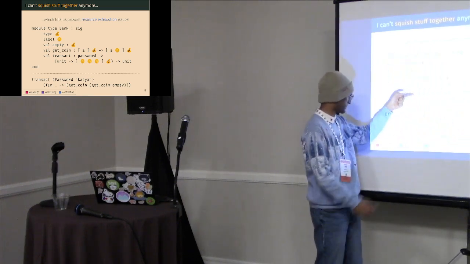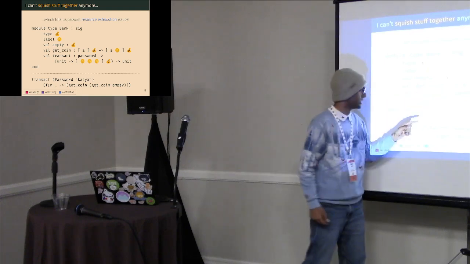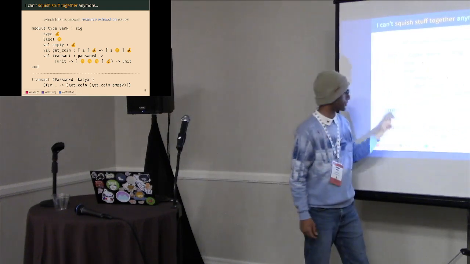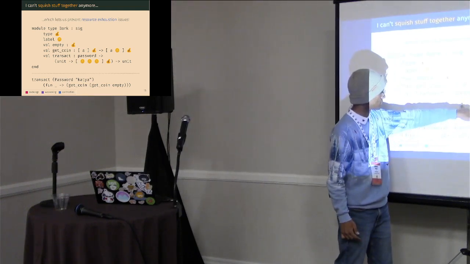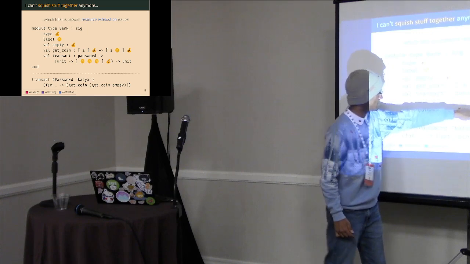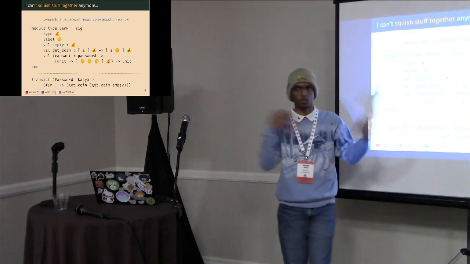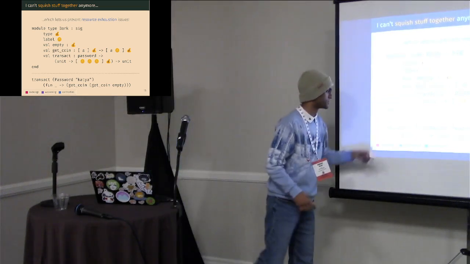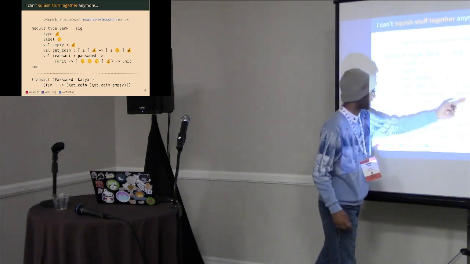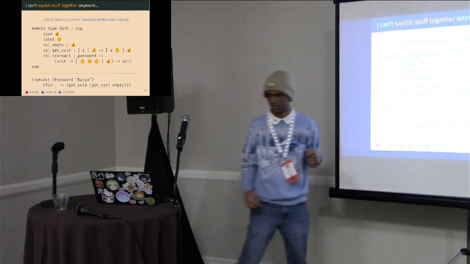And we have this transact function that takes in a password and takes in a spending function, right? Where the dependencies in the return value of the spending function are constrained to be at most 3 coins, right? So this is like your parents saying, oh, you can only spend 3 coins a day. So you're asking your parents if you can buy something, and they're like, oh, is that below your daily spending limit, right?